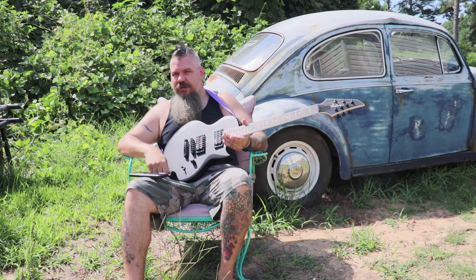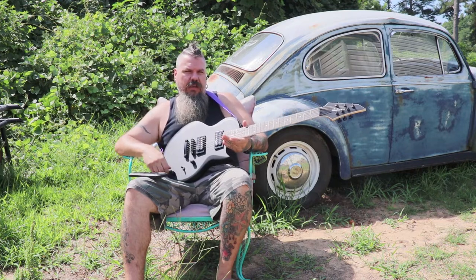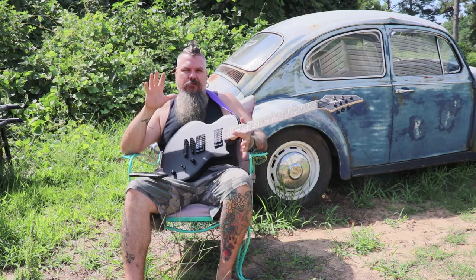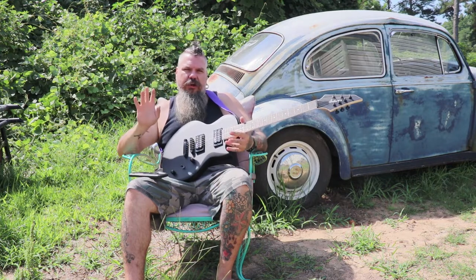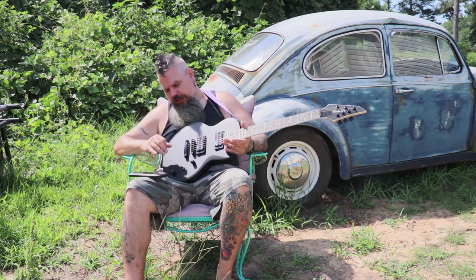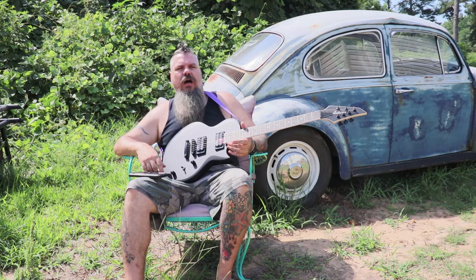I'm not gonna say it did 100%. I do like that style. I happen to like that murdered out look. I'm not really a fancy candy apple red guitar owner, if you know what I mean. So I do like this, like I said, murdered out appearance.